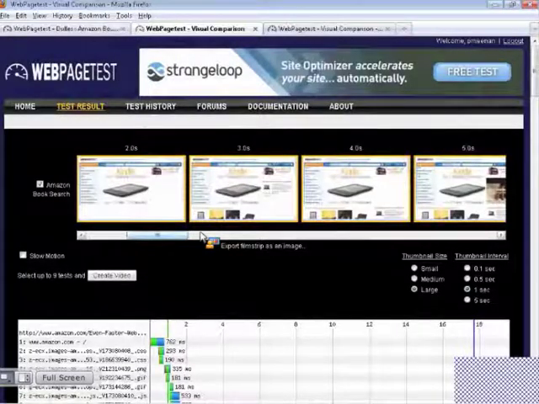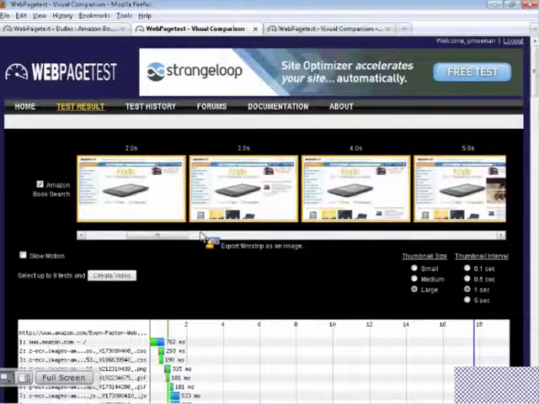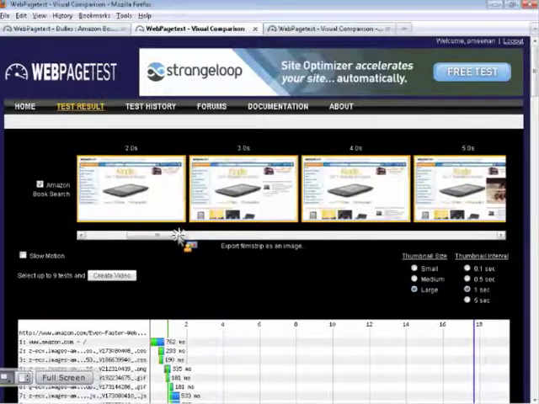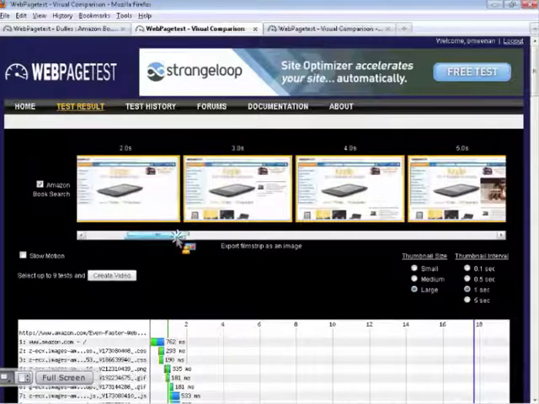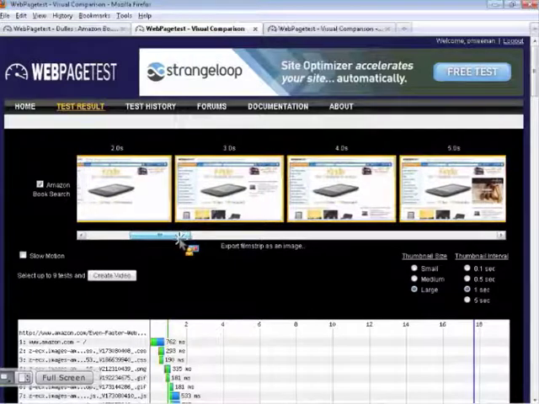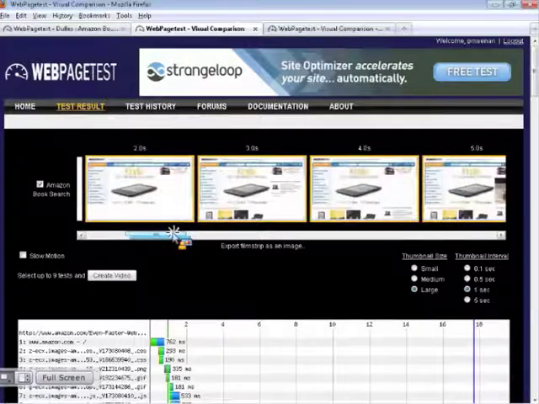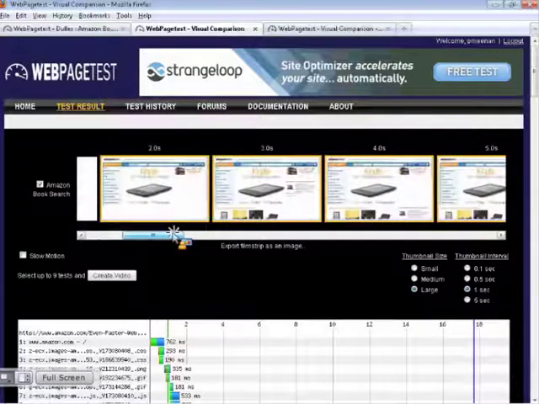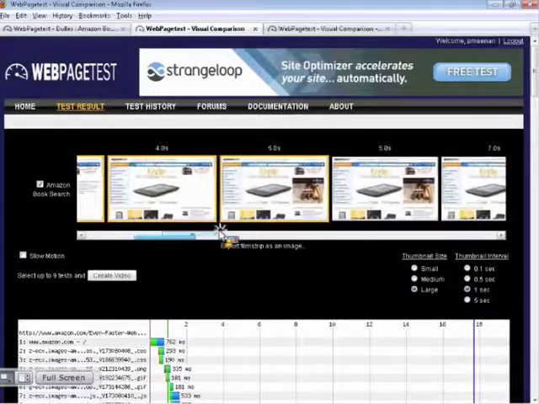You can also record video, so you get the film strip for the full sequence. We've got it at 2 seconds. The main product and the menus started to load on Amazon.com, and you've got the other stuff filling in. Then over here at 9 seconds, you can see where we started to do the product search off of the main page.